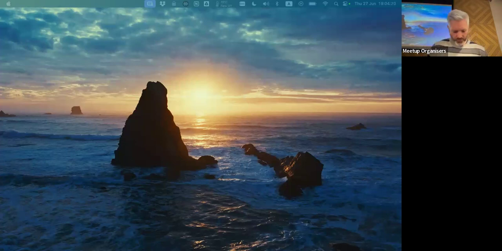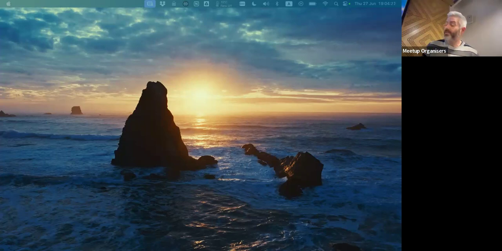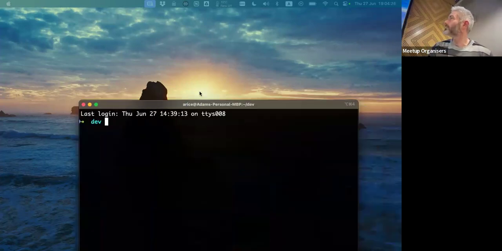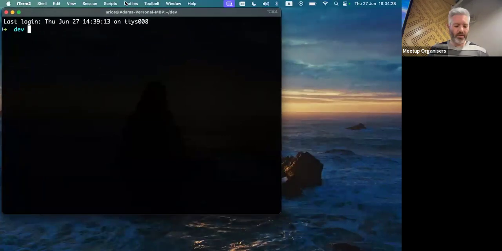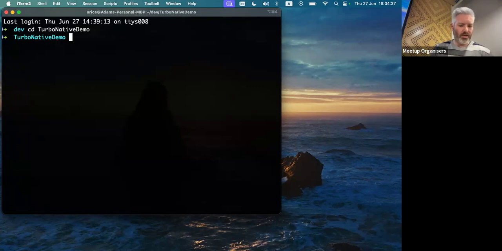Now, I am going to slightly rotate myself because I want to be able to see that screen as well. Big. So the first thing I'm going to need is a Laravel app. So I am going to start by just creating one of those.